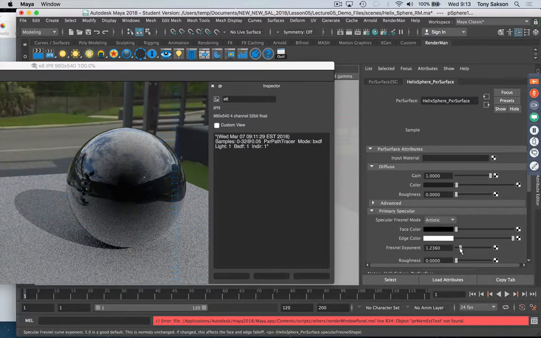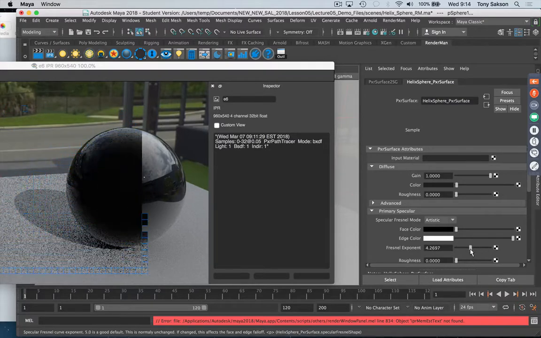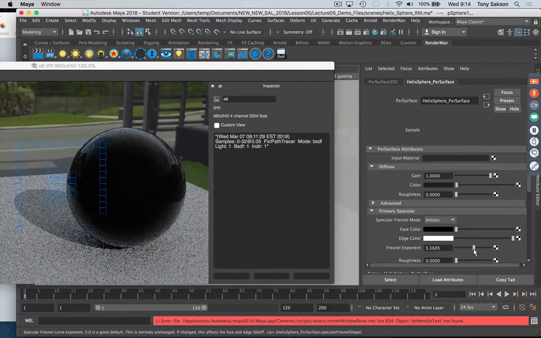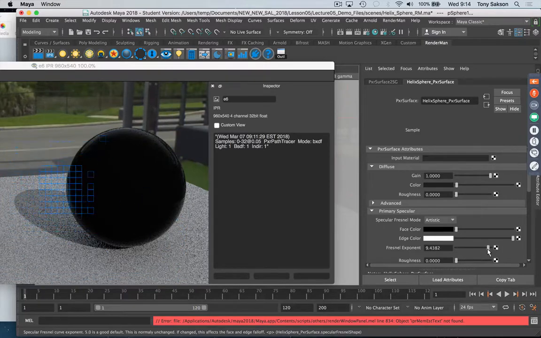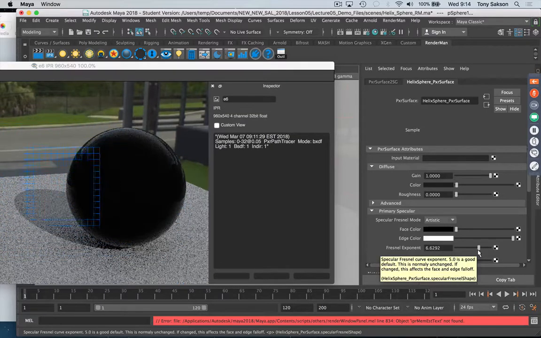So I'm forcing that edge reflectivity to go more towards the front. The default's 5. If I go above 5, now I'm choking off that edge color, so it's really constrained to just a narrow sliver on the edges. Can you see that?